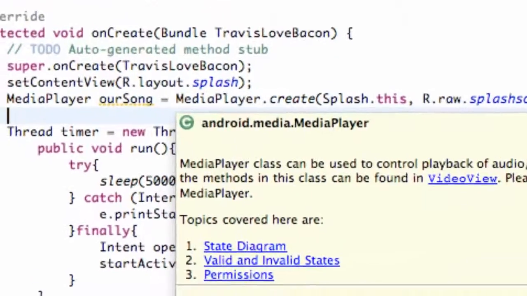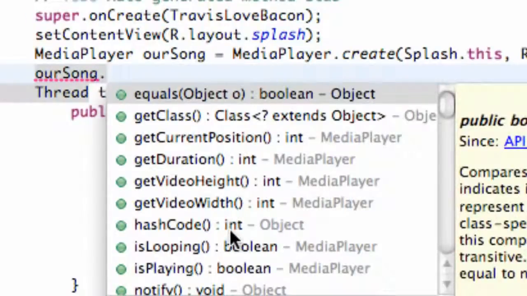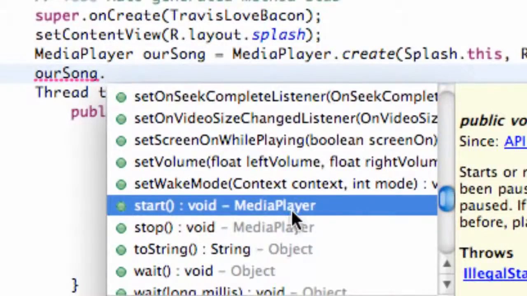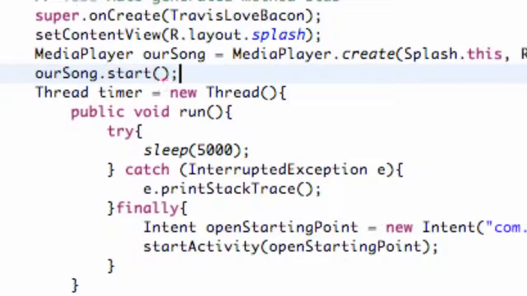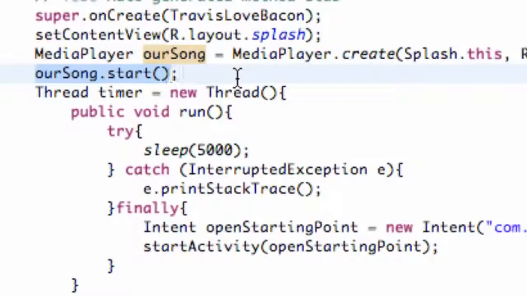All we have to do now is say ourSong dot start. We can use the method start from the MediaPlayer class. Just click that and hit semicolon to finish, and now our sound is going to start. It's going to run, but let's say, for example, the sound clip is 20 seconds long. We don't want that sound clip to carry over into our next activity. Also, just before I forget, you want to define this variable and start it below the setContentView, just as a good habit. So do that, and then we start our sound, but like I said, we don't want it to carry over to the next class.